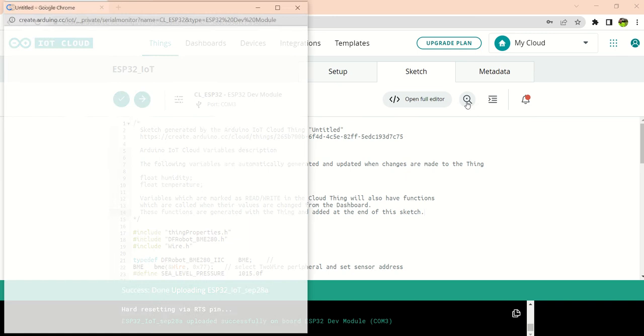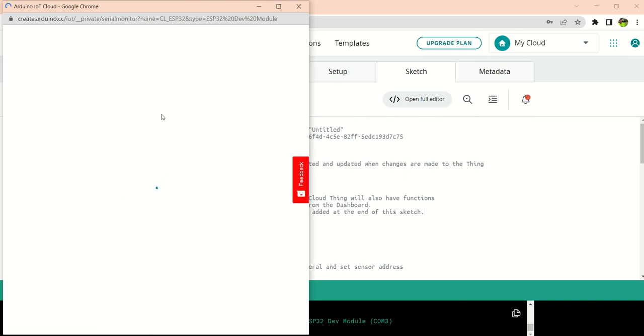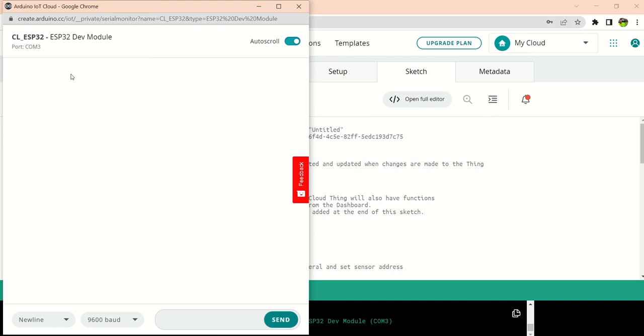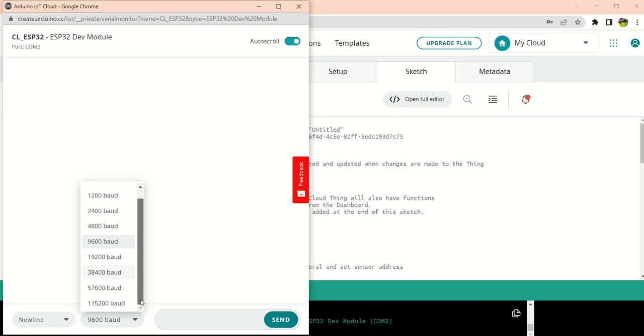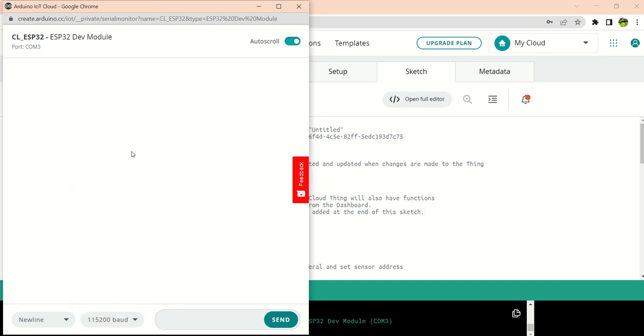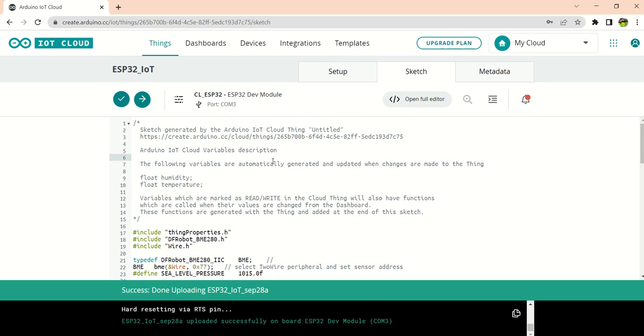Now what we can do is open the serial monitor and have a look at the device printing what's been saved locally on the controller from this here. You may need to check that your baud rate is the same baud rate that we set. Remember, it was that higher baud rate. Then just give it a wee minute for the data to come through. Again, it just takes a little bit of a second to view it on the web browser. If you had it installed on your desktop application, it would be a little bit quicker, but just give that a bit of time to upload.